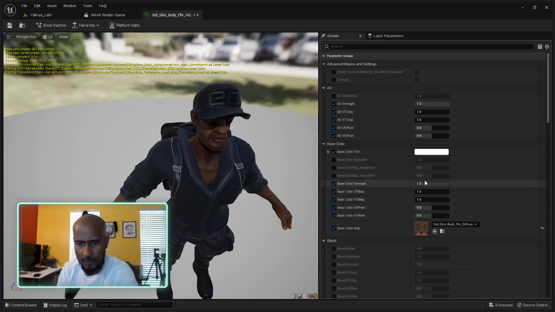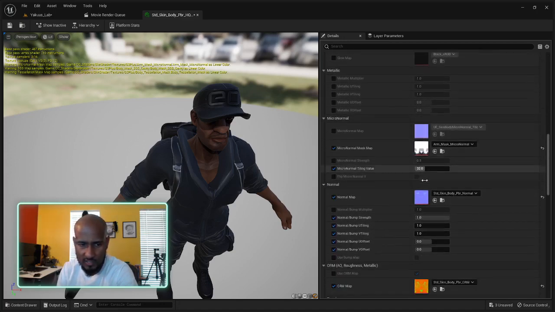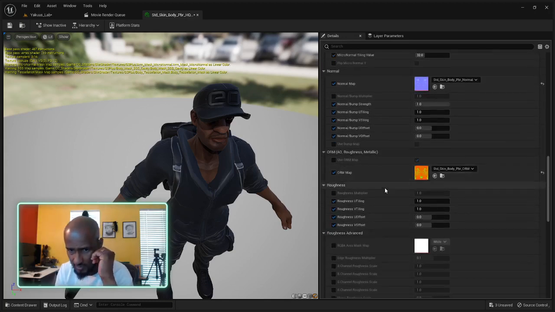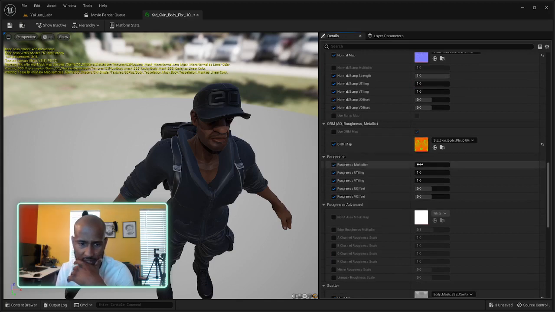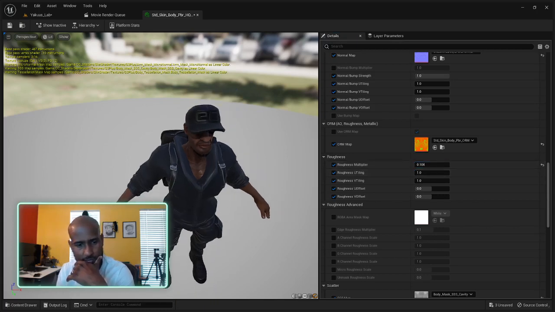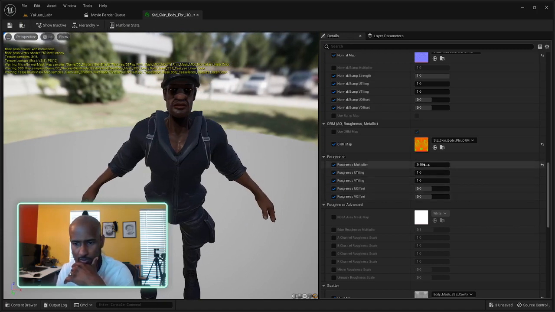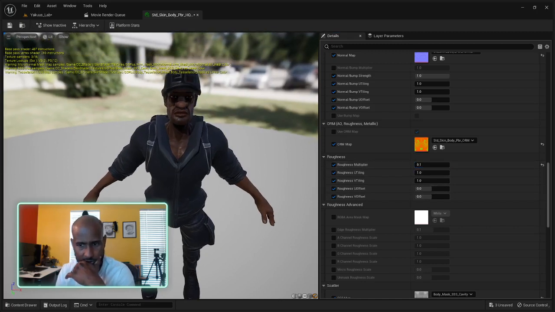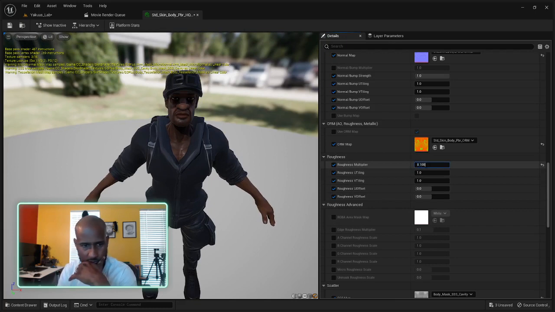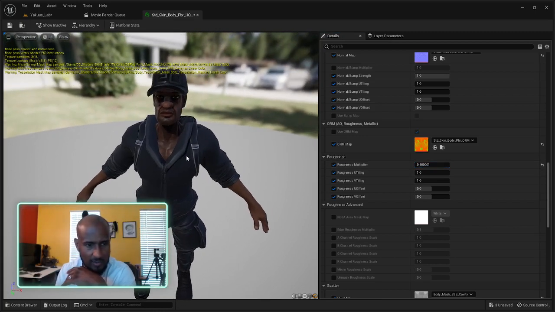So here, usually when you have things that look dry, that's gonna have to do with your roughness. So we go to the roughness multiplier, and if we take it down, it makes it look more wet. So we just gotta try to get it as close to it as possible. Yeah, I think that's about it. Because of the way the light is going to hit the body, that probably would be about it. 104. Let's see what 01 does. 01. Yes, I want to get it as close to that dry but kind of shine as I can.